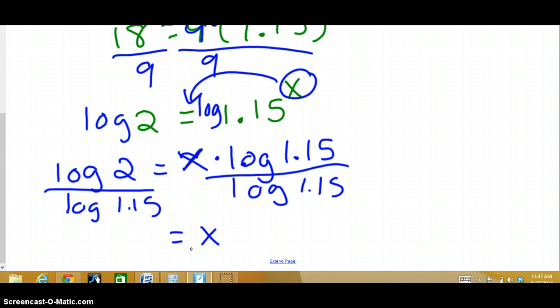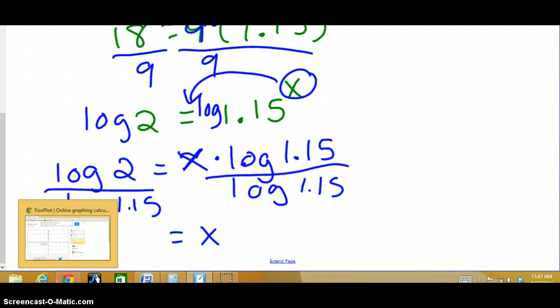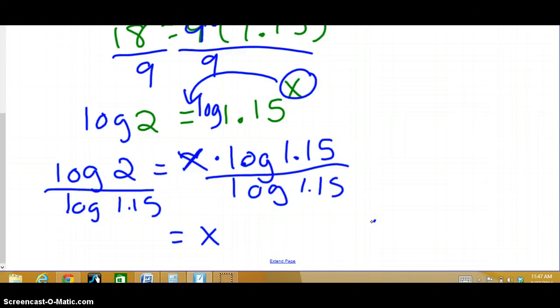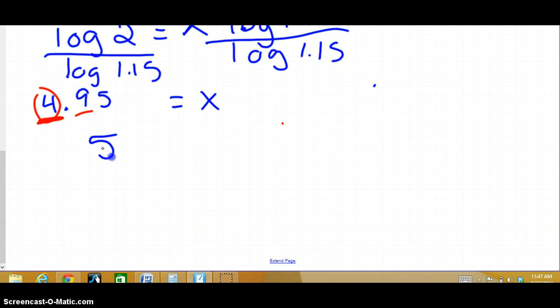So again, plugging this into a calculator. I think my online graphing calculator had crashed earlier, so I'm just going to plug it into my handheld, which you cannot see. We get 4.95, and it said round to the nearest year. So we're trying to figure out, will this number go up, or will it stay as a 4? The 9 next to it is bigger than 5, so this will round up. So x will equal 5.